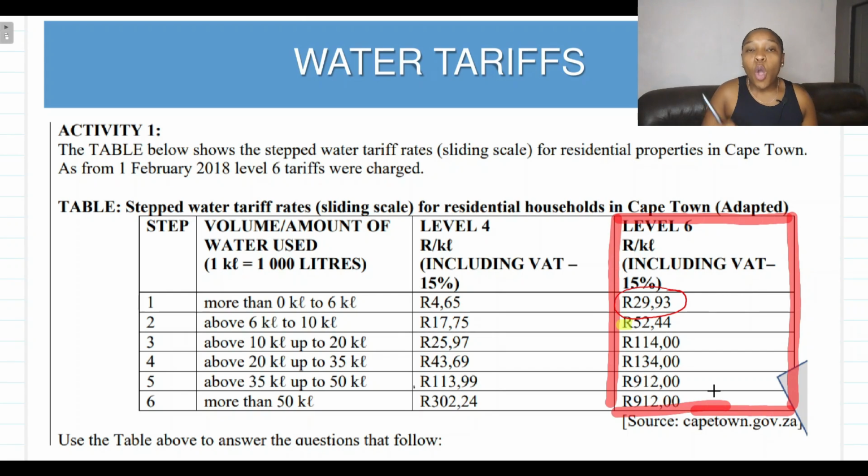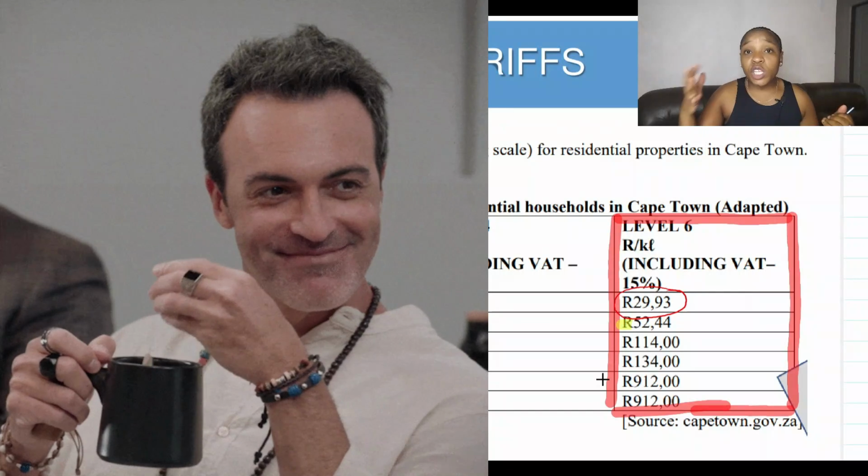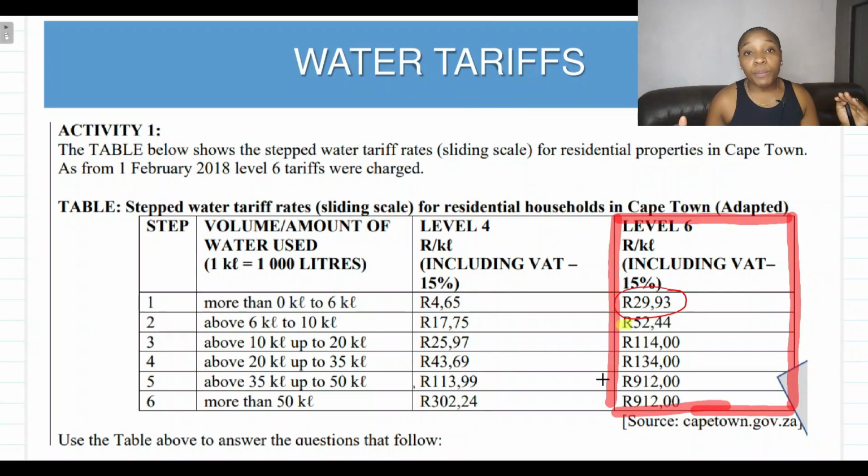So this question wants us to calculate how much this amount would be if the VAT was not included. So guys, this is also a very, very important question. In this water tariff video tutorial, we are basically killing two birds with one stone. First, I'm explaining how you approach your water tariff questions. Second, I'm also explaining how you calculate an amount that excludes VAT, right?